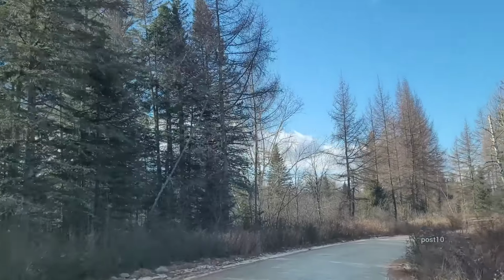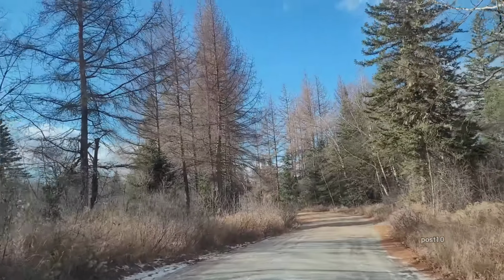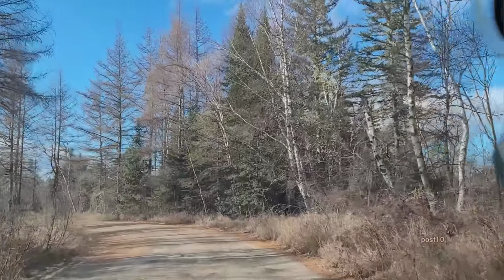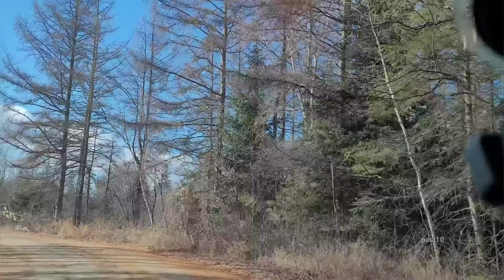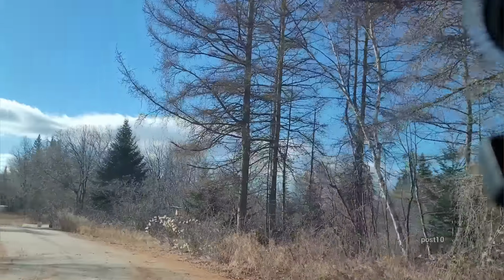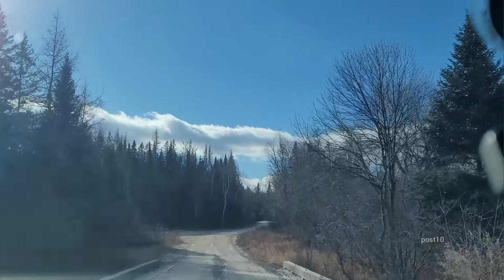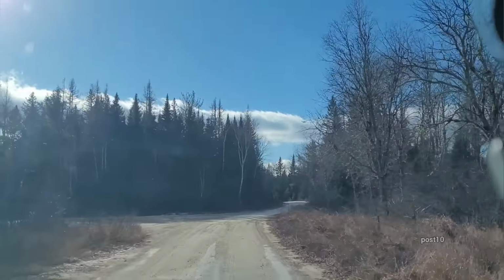It really does. But I realized they're basically useless if the ice is wet. That's why I had to get chains. If it's a day where it's melting, it's a disaster. And I could tell nobody's been on these roads in such a long time. Well, they haven't been on them since yesterday because all the puddles I'm driving through, I'm the first vehicle to break through all the ice.